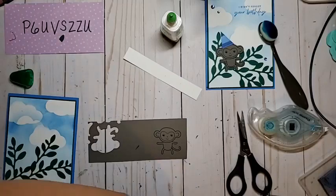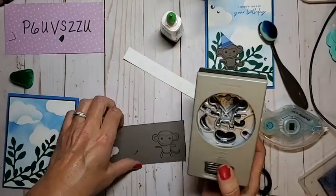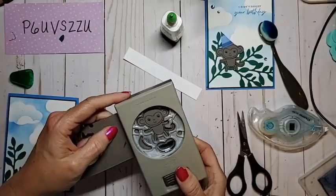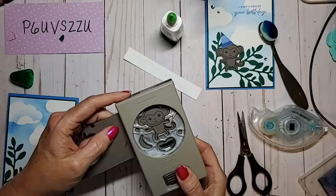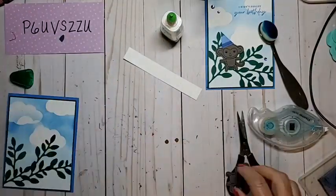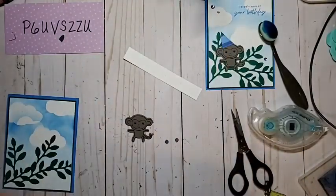Now, dimensionals. I don't want to pull those off because I need those. Let's grab our little monkey punch here, and we're going to punch him out. All right, now, I'm going to just try something. I didn't try this before on my other card, but since we have to change it up a little bit, we're going to give this a little whirl.